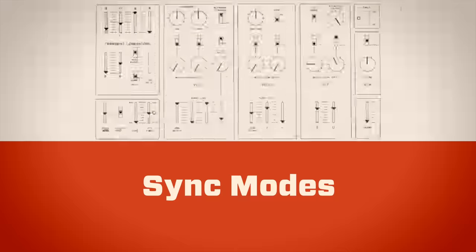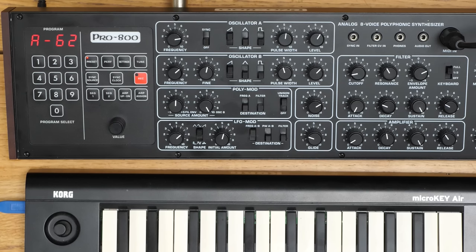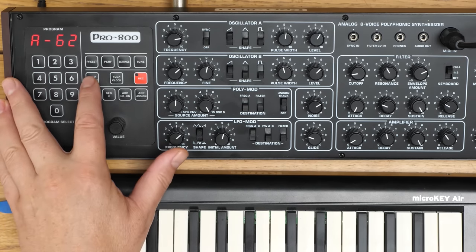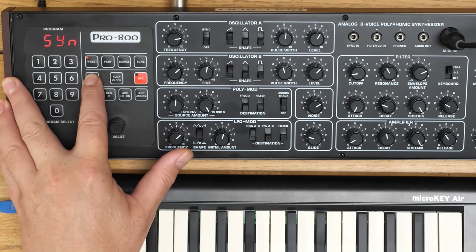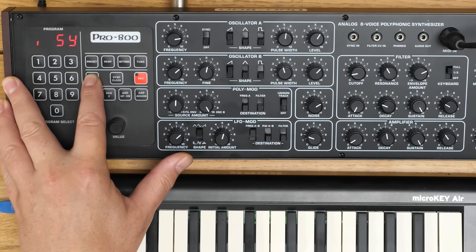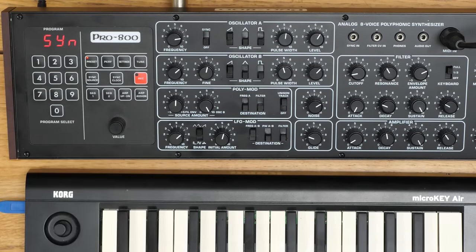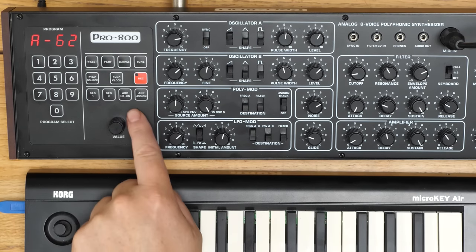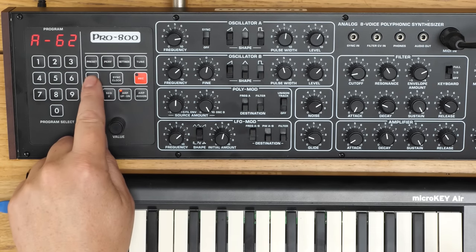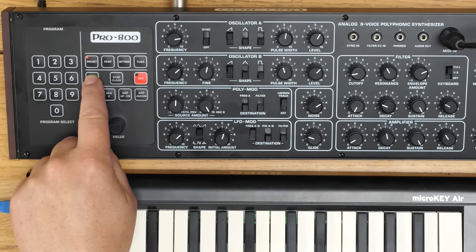Fabulous. So finally, we've got the ARP and the sequencers, and they're controlled by these two buttons here, the sync source and the sync clock. Repeatedly pressing the sync source gives you the sync source options. That's MIDI, USB, internal or external. External brings a sync in through the CV input up here. So go back to internal. And if you load a patch and it's not playing, and you might notice that the R button is lit and you can't hear anything, that'll be because your sync source is MIDI or something that's not sending a signal at least.